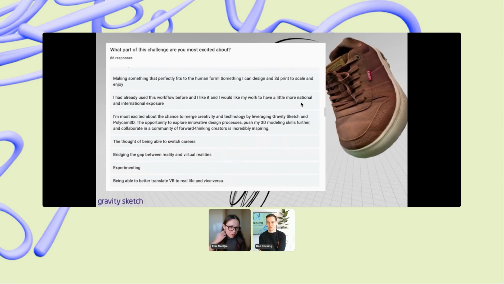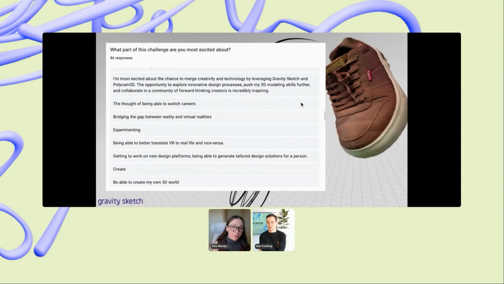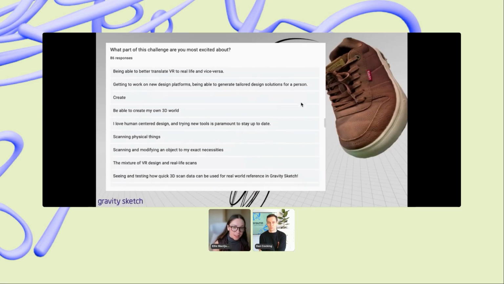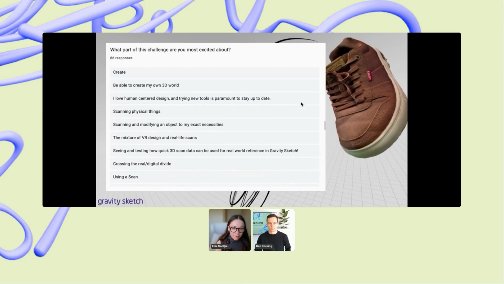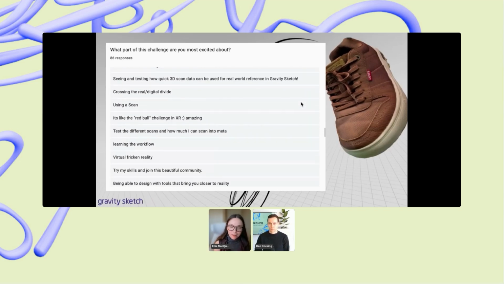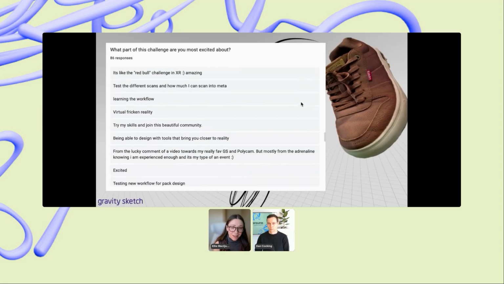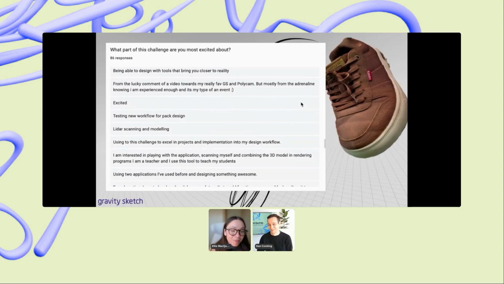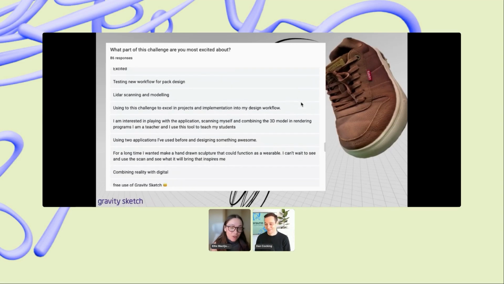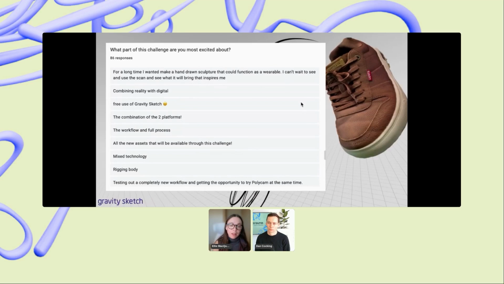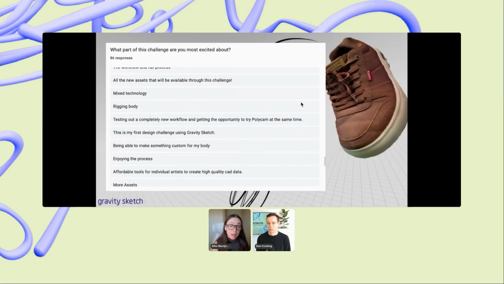So people were signing up for lots of different reasons, from experimentation to learning to being able to translate VR to real life and vice versa, exploring the 3D world, simple stuff using a scan, virtual reality. Let's go. Excited. Yeah, it was just really cool to see the wide range of people tuning in and participating.